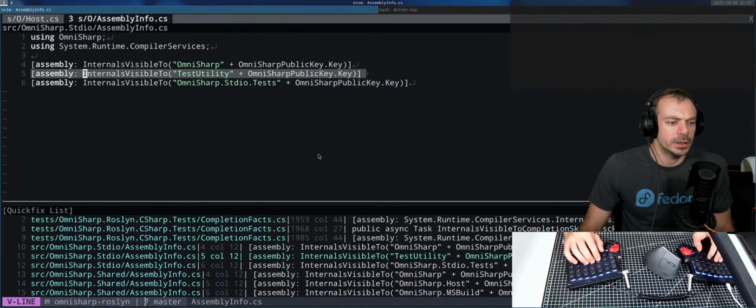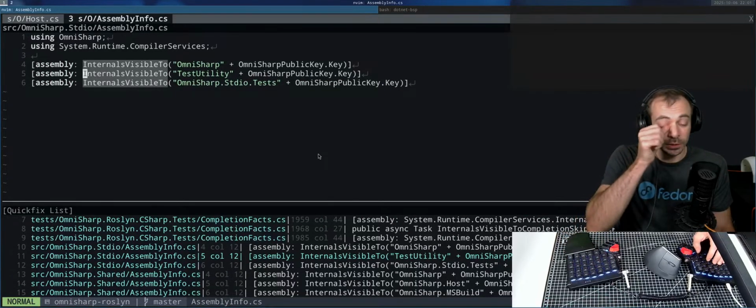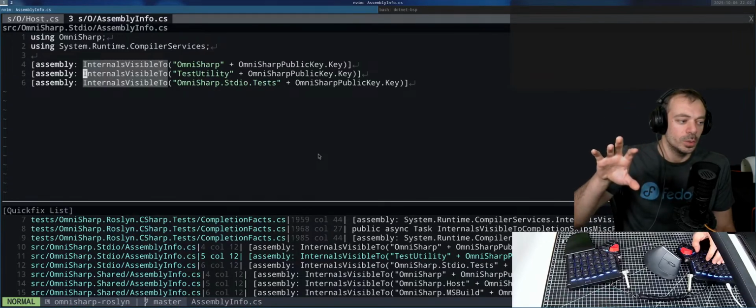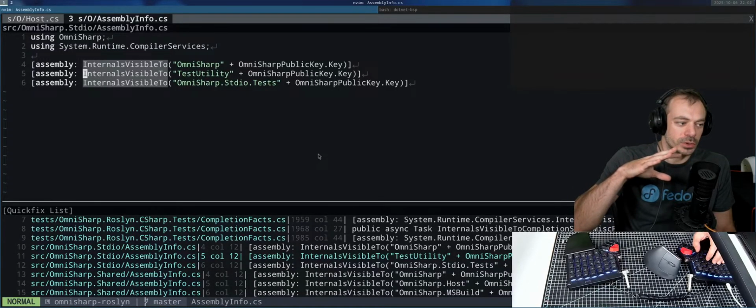Basically there are two cases. If the assembly which allows the internals to be visible to another assembly is signed, then the other assembly that references it has also to be signed.